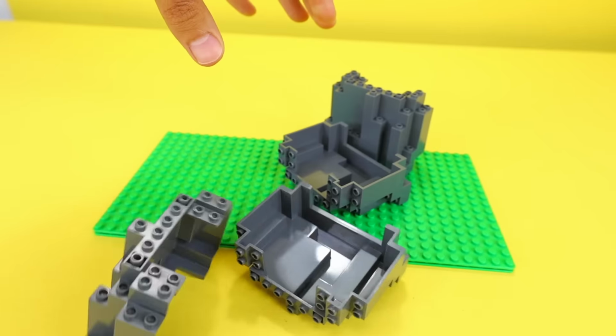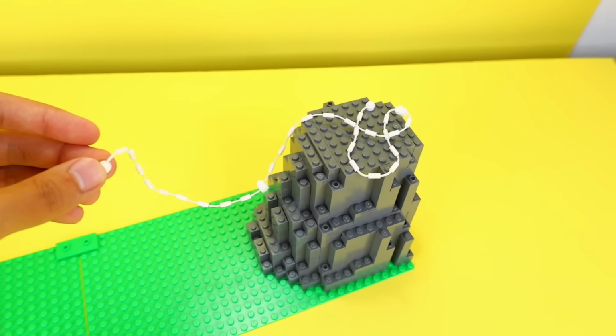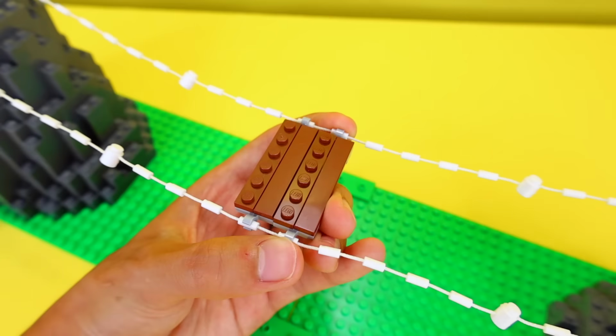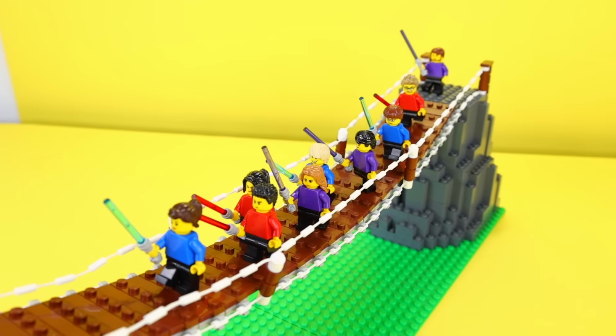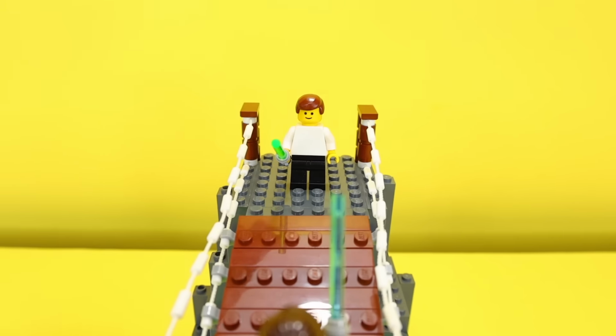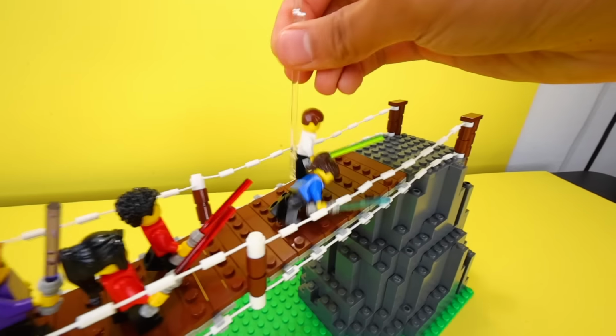I'm gonna build this in Lego, so I'll start with some large rock pieces to build 2 cliffs. Then I'm gonna take string pieces and connect each side together to build one massive suspension bridge. Now we can add people on the bridge, and since the swords in this game glow, I'm just gonna use lightsabers. And now that our build is complete, it's time to fight.